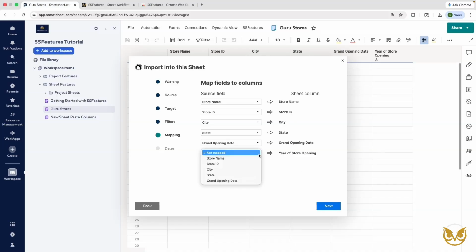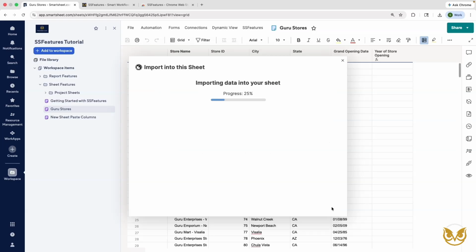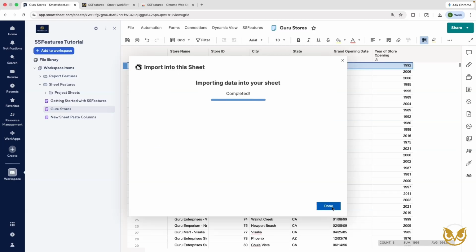Or, in the case of this year of store opening, that is a formula in my sheet, so it does not map to anything in my source sheet. Click Next. And for the dates option, if your source sheet has dates, you can choose how to process those dates with SSFeatures. I will leave it on treat dates as text. Click Import. Once the import is complete, it'll notify you, and you can click Done.